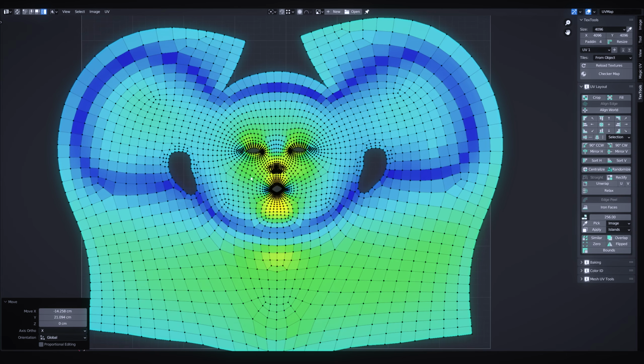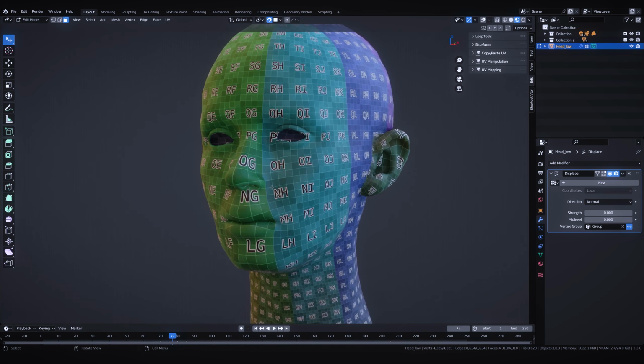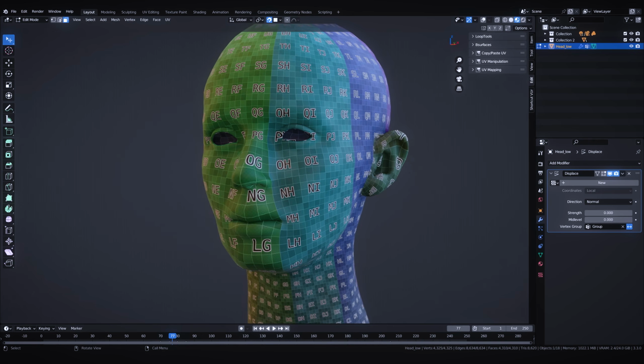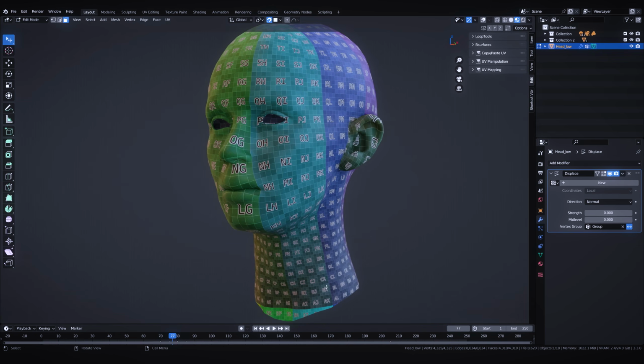There is something else that is even more important for us to do. What's the zone of this particular head that really has the highest value for us, where we really truly want to maximize the texel density? It is certainly not on the neck, and you can see here that we have texels here that are much denser than what we have over the mask of the face. The zone of the neck certainly is not as important as the mask of the face, if you think about it, right?